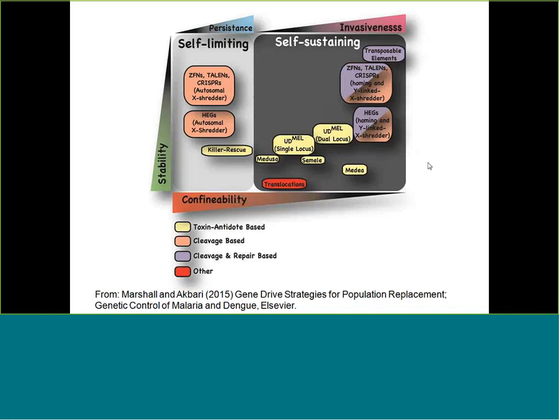Well, it depends on which system you're referring to. So with a CRISPR system or a homing endonuclease or transposon, it would spread through that edge. But with some of the other underdominance-based systems, their thresholds are so high that at those edges, you would probably have instability, and you would end up with population reduction because those heterozygotes would just not be viable.